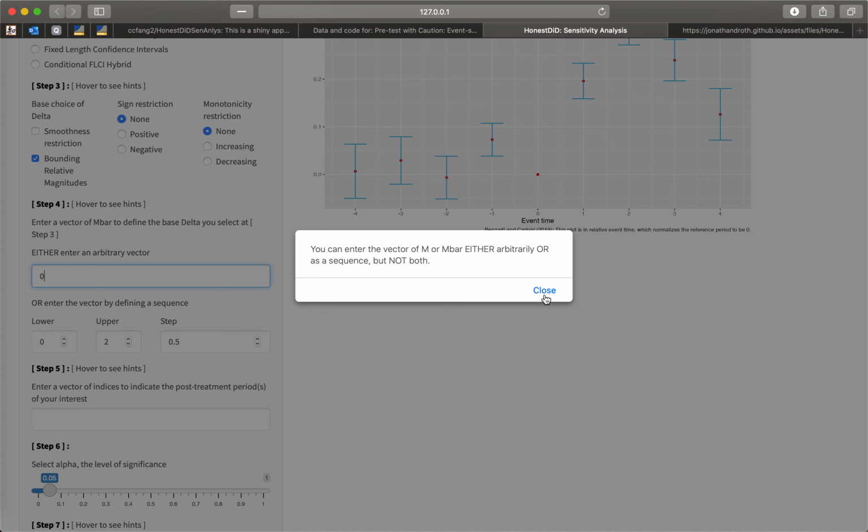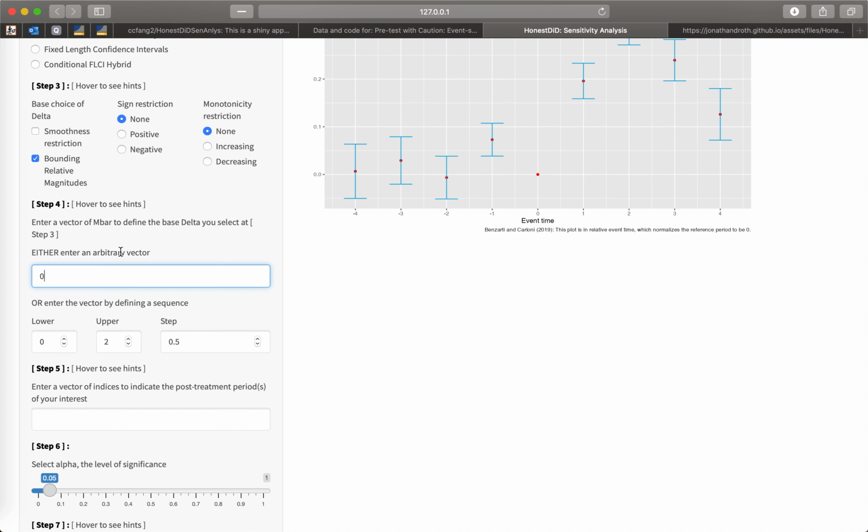Here is a pop-up message saying that I could not define the vector by both ways simultaneously, because we have already entered the vector by defining a sequence here, so we could not re-enter the vector arbitrarily. So we need to delete the value in the sequence, and then we can do it.